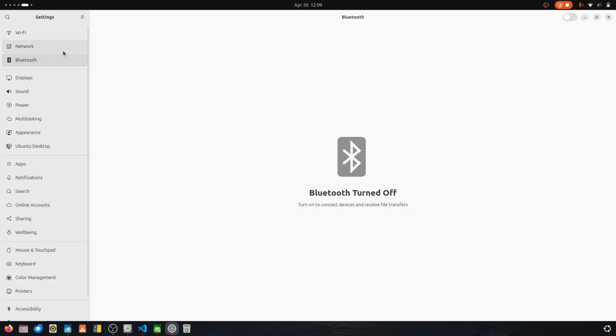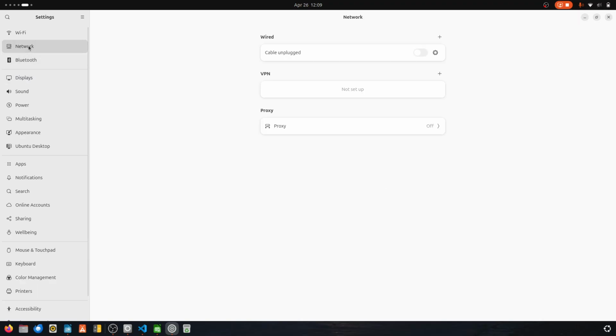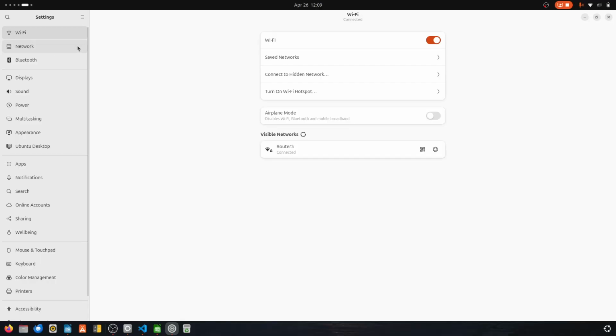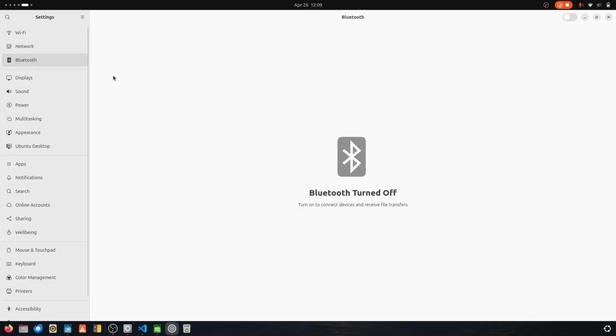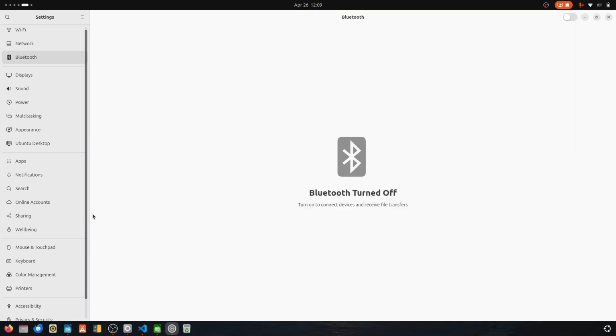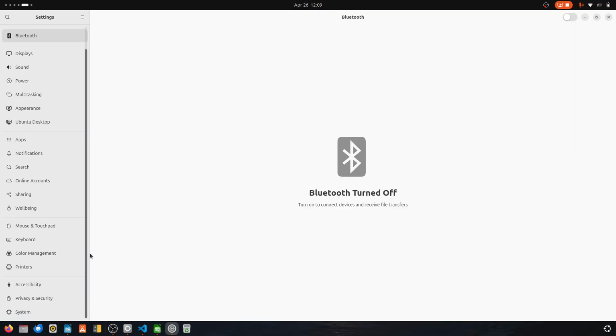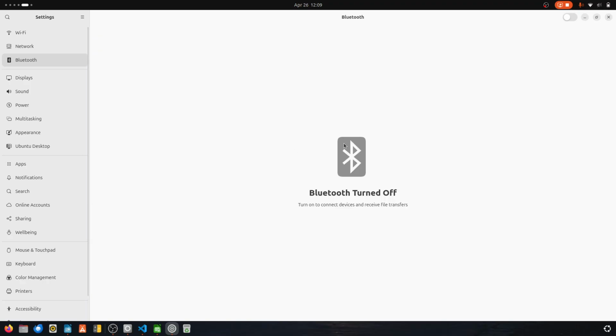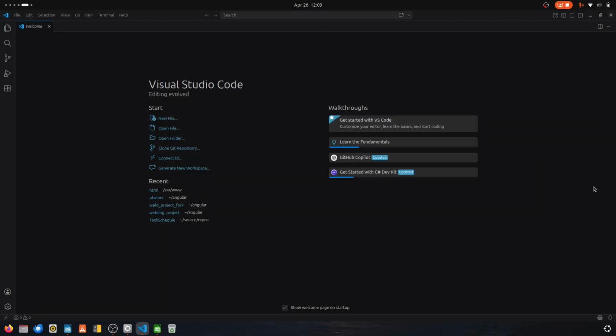Bluetooth for headphones and output sound devices, network for Ethernet cables, and Wi-Fi for any Wi-Fi connections. They also have online accounts where you can control Google or like OneDrive accounts. The integration isn't quite as good as I would like on those, so I haven't been using those recently.